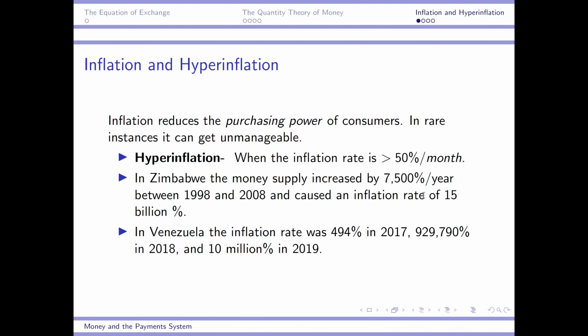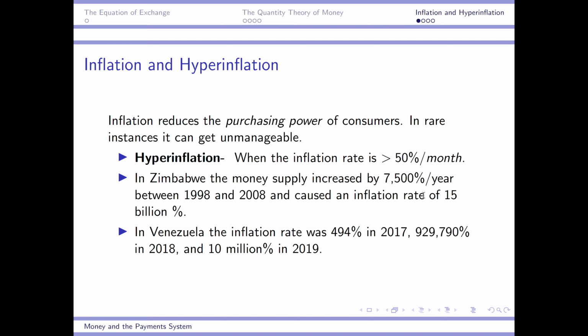And so, why is inflation even bad? We've been referencing that we're scared about inflation, that we need to control inflation, but why is it bad in the first place? In short, it reduces the purchasing power of consumers. So, if an economy had 10% inflation in 1 year, that means that if I had $100 on January 1st, then on December 31st, its value decreased by 10% to $90 equivalent. So it'd be the equivalent of having $90 on January 1st.